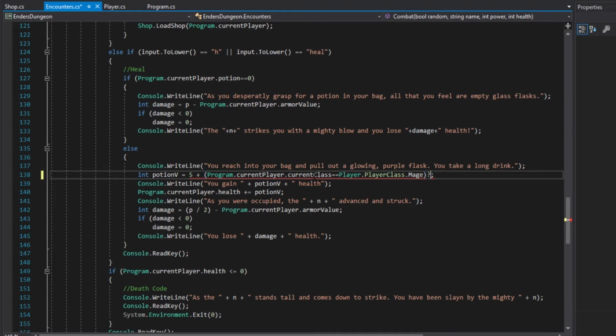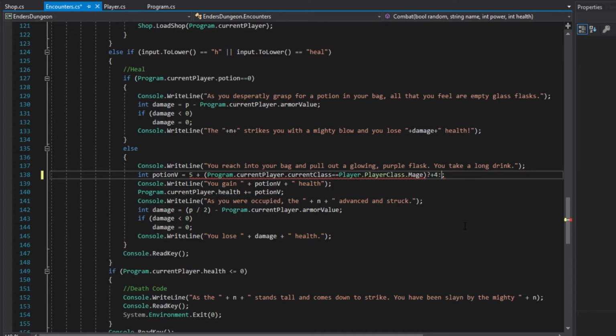So then the first value is going to be the true. So if the player is a mage, we're going to, I don't know, add 3 to that, 4 to that. Whatever you guys think is a balanced number. So the mage is going to have a +4 to their healing.